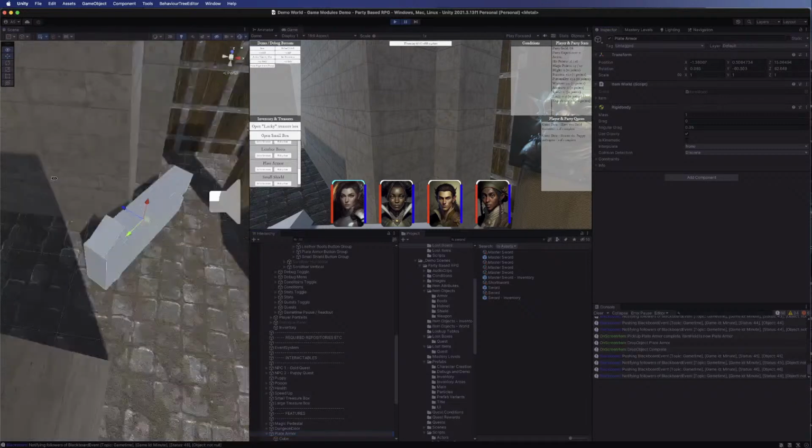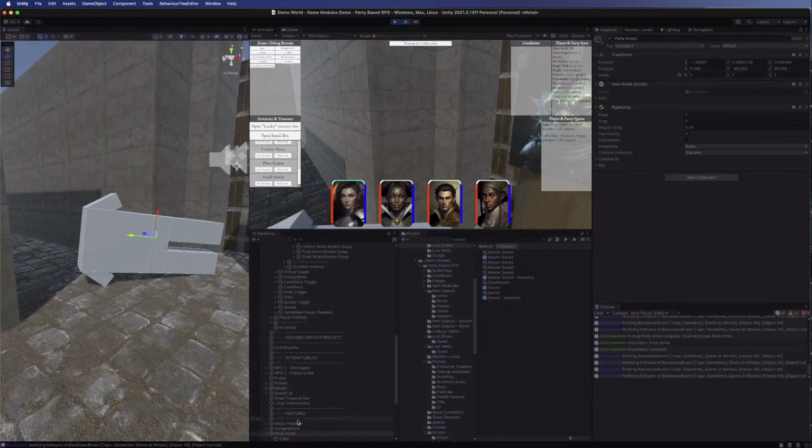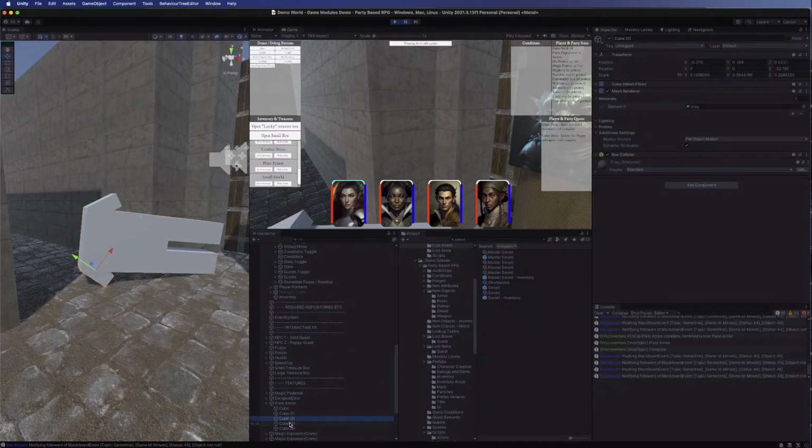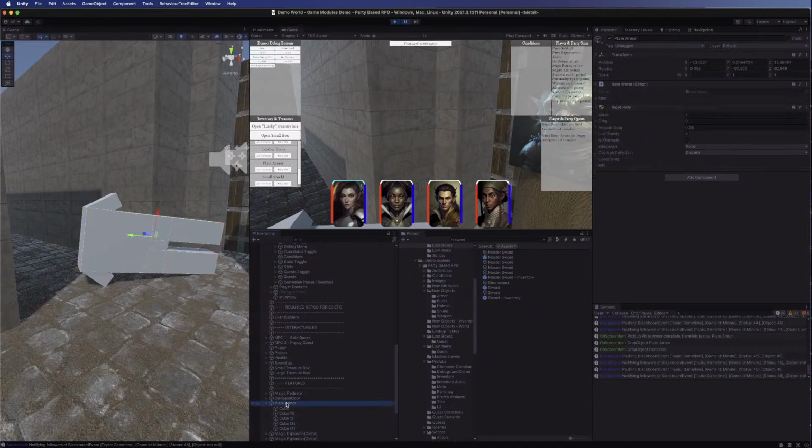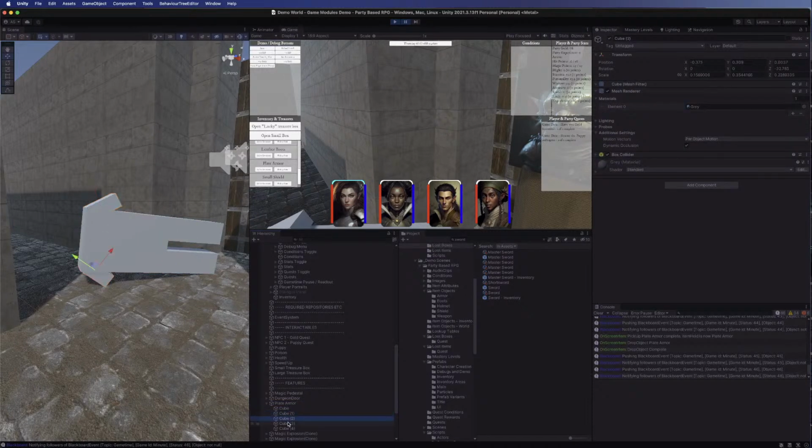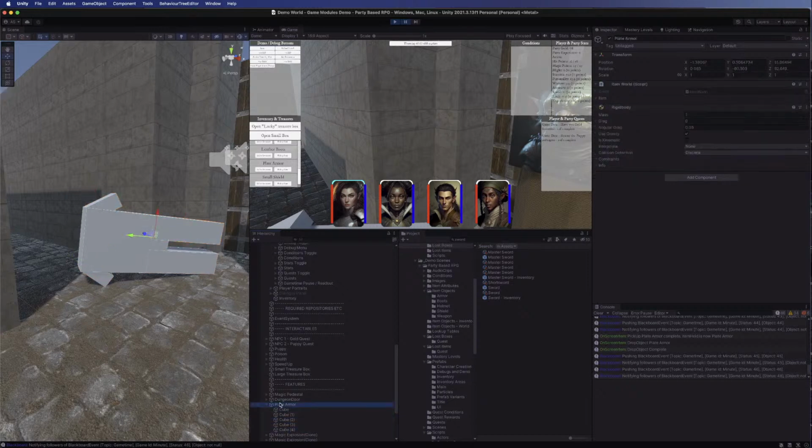There we go, this is the plate armor. We have box colliders. So we have no logic on this to make it easy to pick up right now.